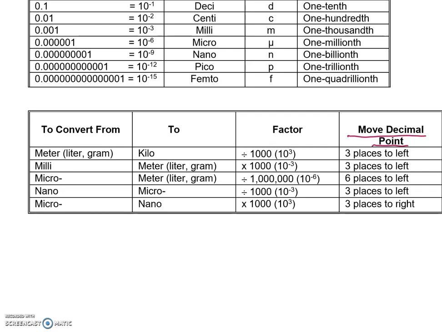So let me give you an example. If I want to express 1,000 meters in kilometers, then I need to move my decimal 3 places to the left. That means I'm going from here 1, 2, 3, and then that means I have 1.000, but I don't have to express this, so 1 kilometer. So I think you can get the idea. This might be useful for you as a reference as you're doing your conversions.